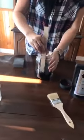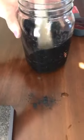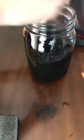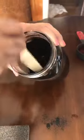So now I found a mason jar in Mom's cupboard. Love me some mason jars. Who out there is a mason jar lover? And all the things that you can do, right? So now I'm stirring it up. I found a stir stick. Heck yeah, just the basics, right? What's really amazing is that with just water and our really rich pigments, you're able to make your own paint really, really quickly. I don't have my little whisk with me today. I forgot to pack that part.